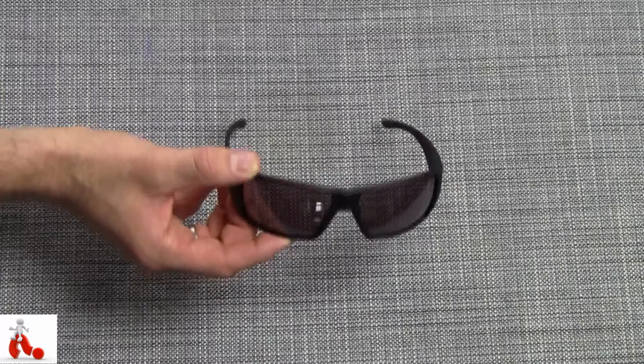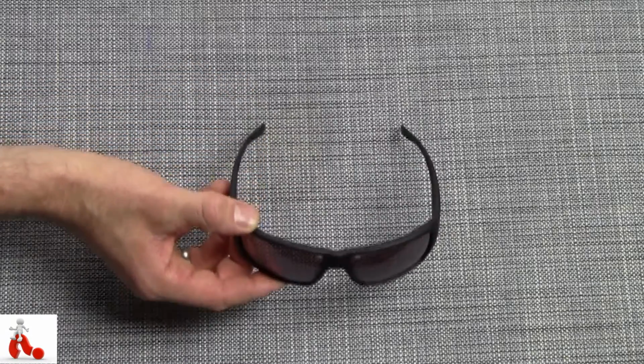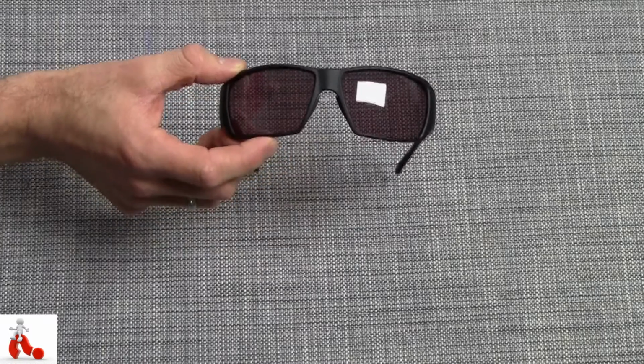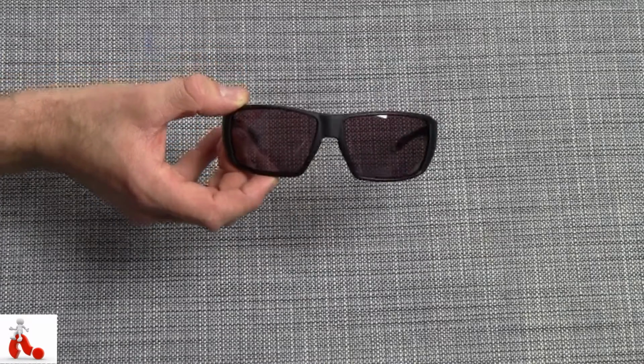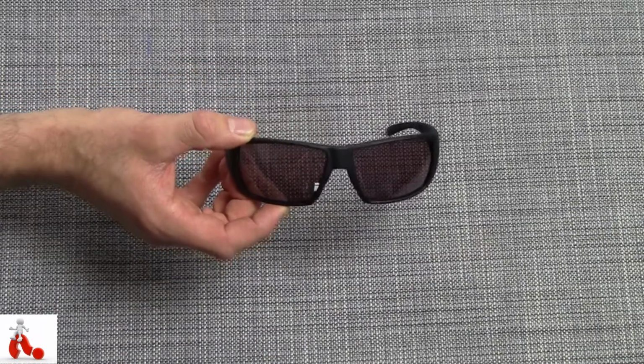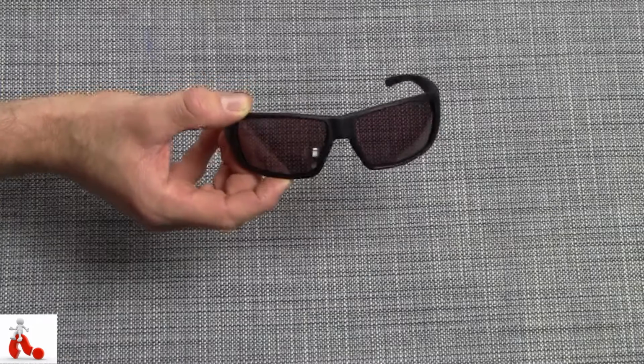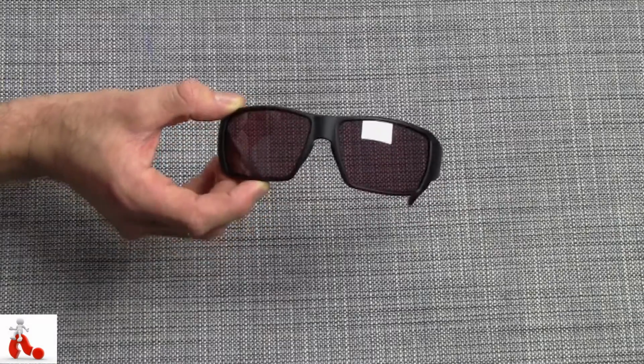And I think the lenses really are an example of how good sunglasses can be. For the price, you're really getting value for money. You're really getting a well-designed pair of sunglasses with a pair of lenses that will actually deliver on their promise. I find them relaxing to look through, really calm on your eyes. Your vision is fantastic. The clarity of the picture that you're seeing is really good and does an excellent job in blocking reflective glare, blocking shiny surfaces out, and it's just a pleasure and a joy to see through these sunglasses.